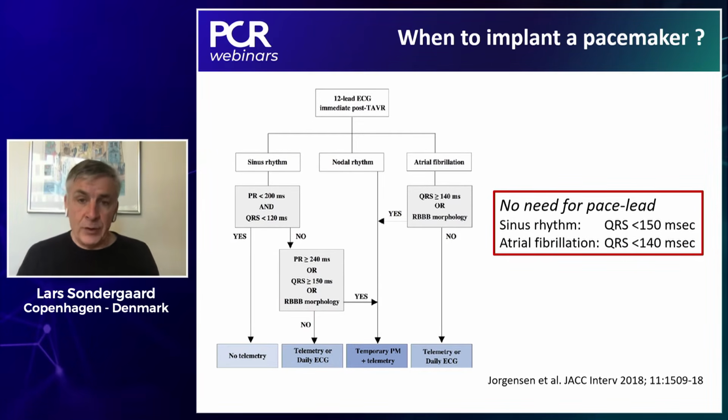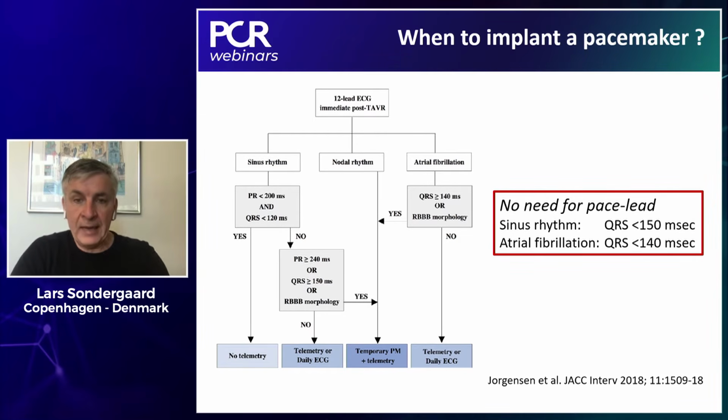Also, when you have done your procedure and you see that some patients have a conduction abnormality, you have to make a decision: is this patient in need of a permanent pacemaker, or can you leave it? Often, as I said before, it's a degree of left bundle branch block. How wide is the QRS duration? And this is an algorithm we developed based on quite a large cohort of patients we treated.